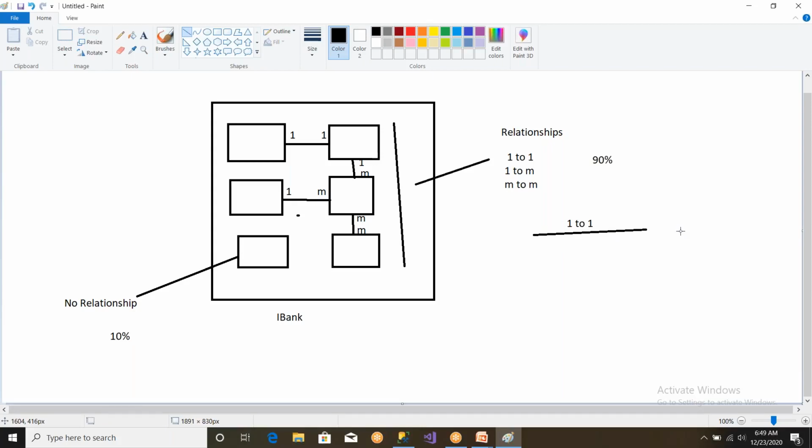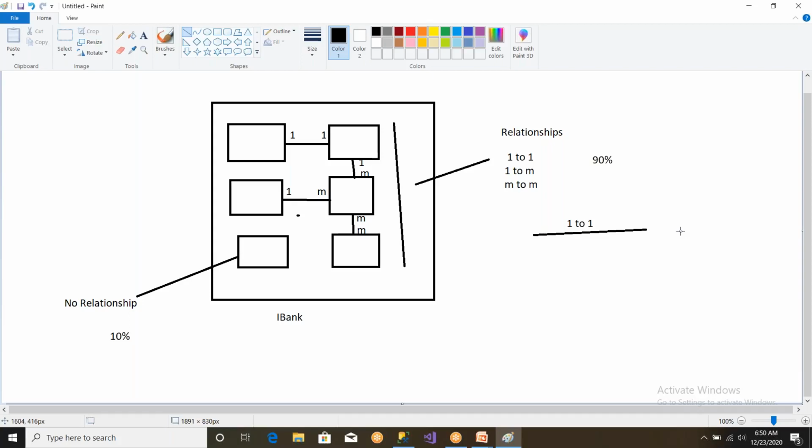a table called teacher and a table called student. One teacher can have many students, and one student also can have many teachers. Both sides it is many. It is a many-to-many relationship.